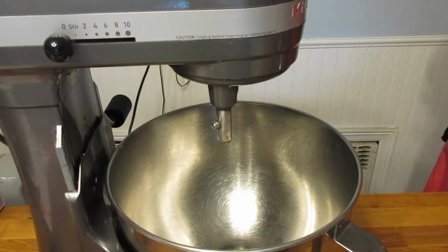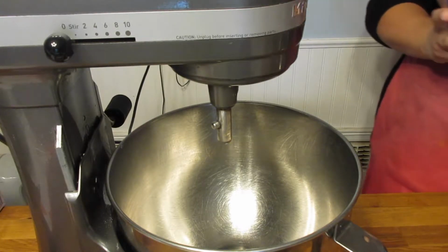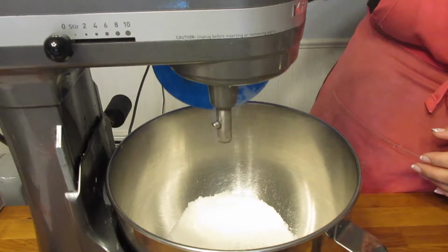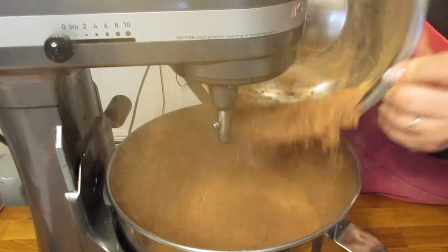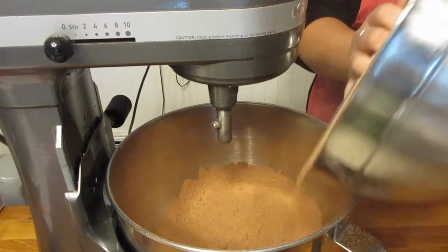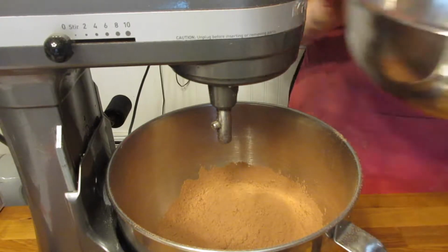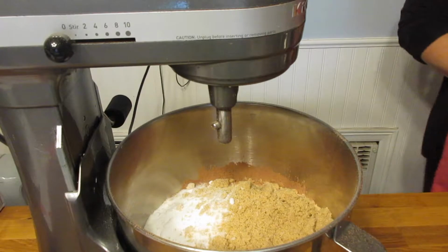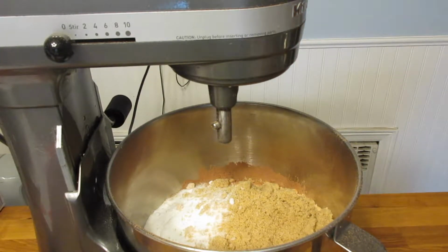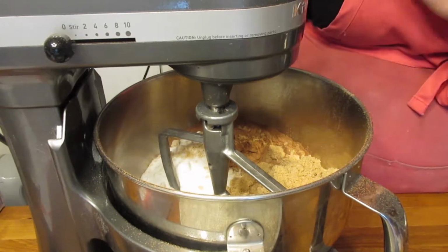Alright, so mixing together the recipe, the brownies work pretty close to a chocolate cake recipe. You want to start with your dry ingredients in the mixer bowl. So we'll add our flour, our cocoa powder, and our brown and our white sugars. And we just want to throw the paddle attachment on the mixer. Sorry for that awkward pause, I had to go find it. And we want to get those mixed together.